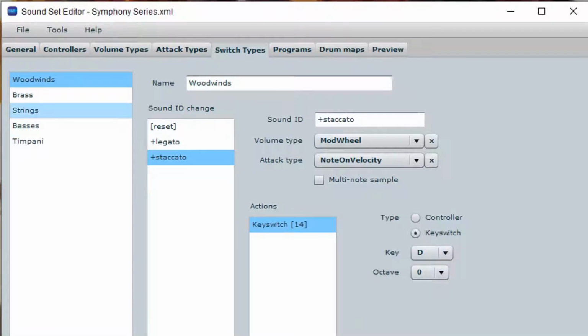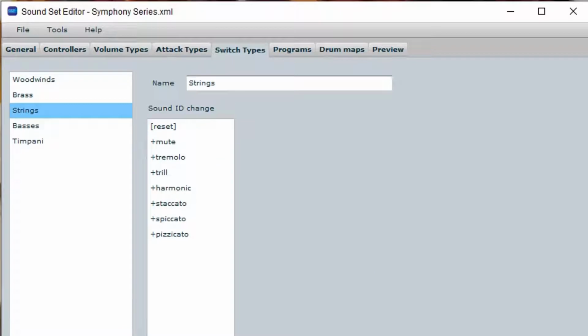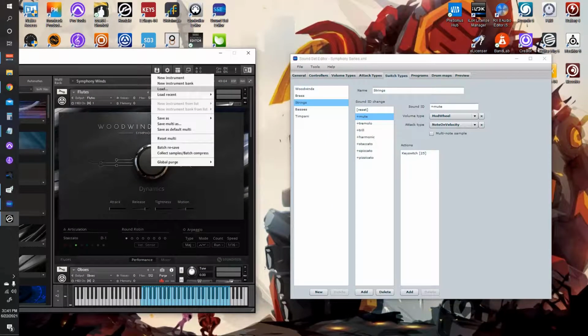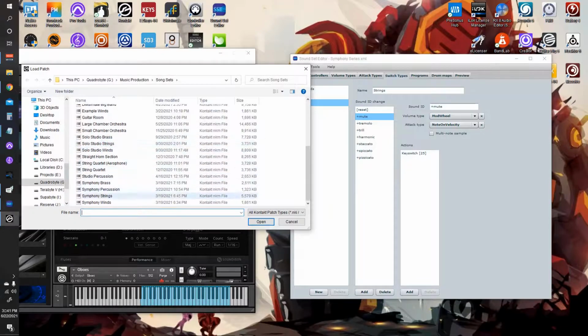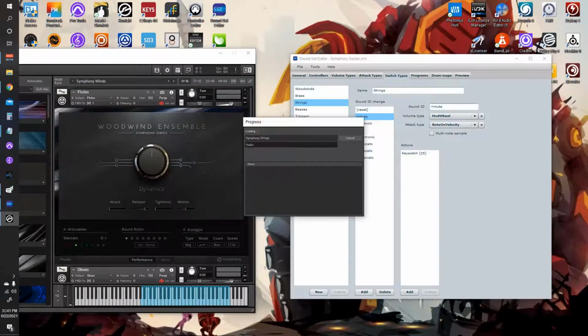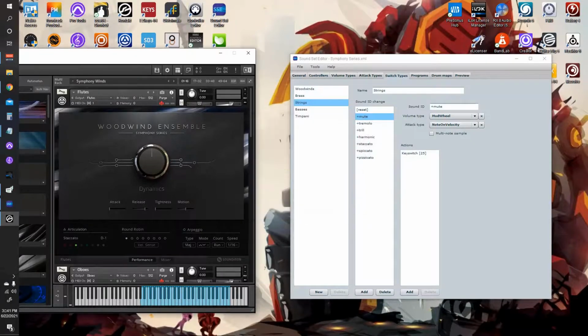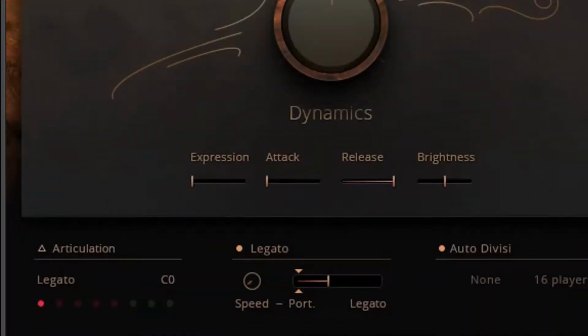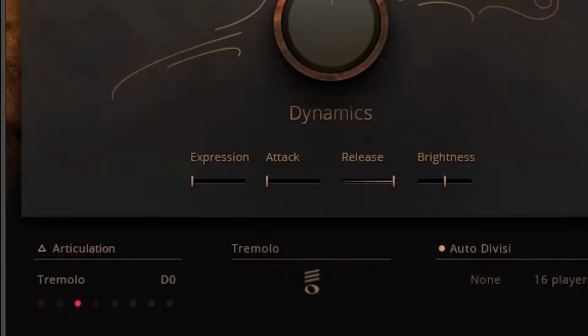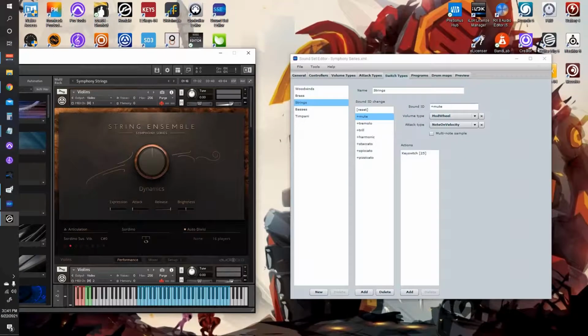Now I'll show you what I'm talking about for one thing. Like the strings, they have a few more articulations. So like here, for con sordino, sordino, sus, vibrato.